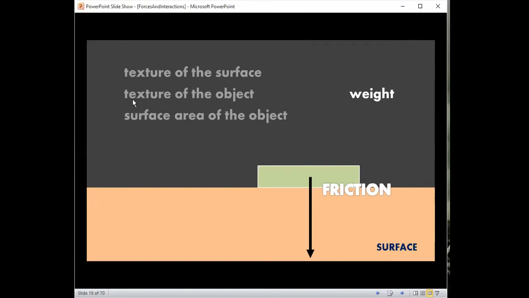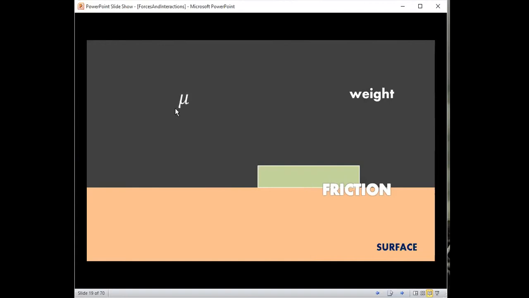So I guess from here, if we have these four things that affect friction, what physicists will say is that the things on the left, the texture of the surface, texture of the object, and the surface area of the object, we will wrap all of those ideas in one single variable, and we'll call that variable this Greek letter mu. So mu is a number that represents all of those three things. And the weight of the object, we will find out when we talk about force of gravity, is equal to the mass of the green object times this number g, which is 9.8 meters per second squared. So these are the two things that affect the force of friction. And if you multiply them together, you get exactly that.